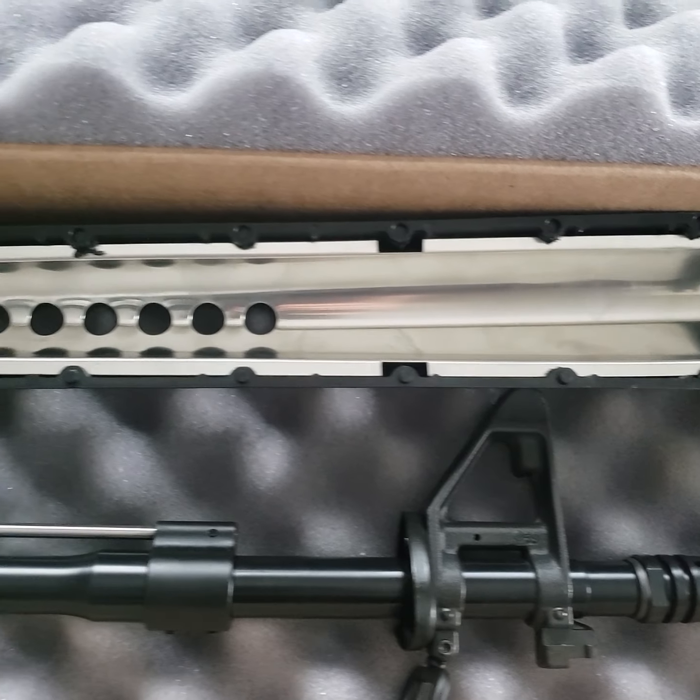Here you can see the handguards. They do have the heat shields. I did go with just the nitride barrel for my first AR. I didn't really want to go full force and get the FN barrel quite yet. But maybe if I do end up enjoying my first AR, we'll go ahead and pick up a 20-inch FN barrel. You got your mid-length gas system there. And triangle handguard retainer.